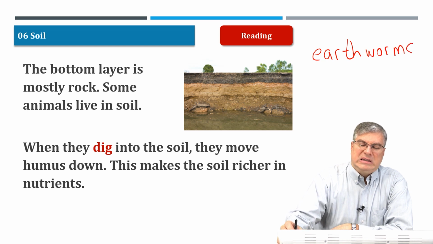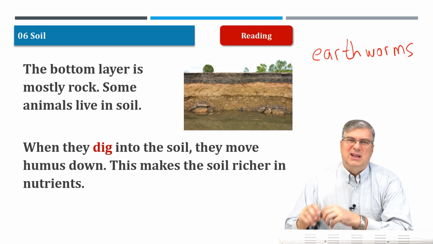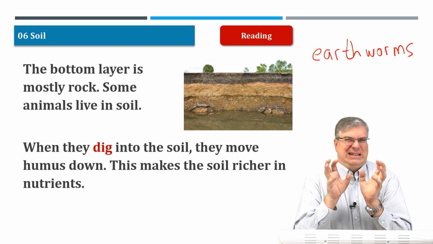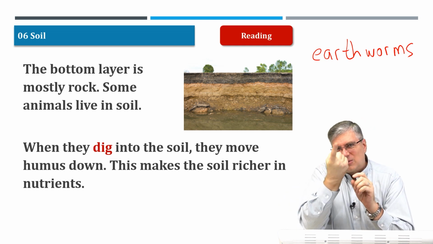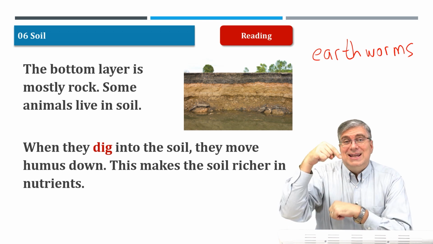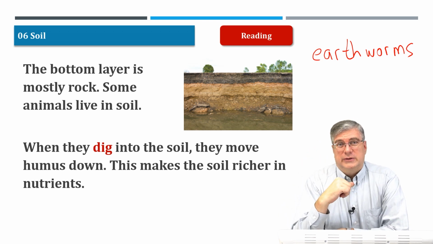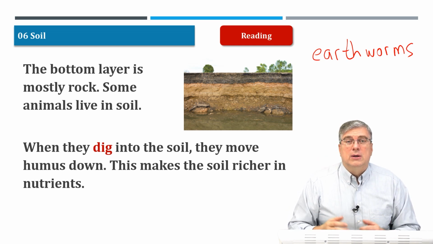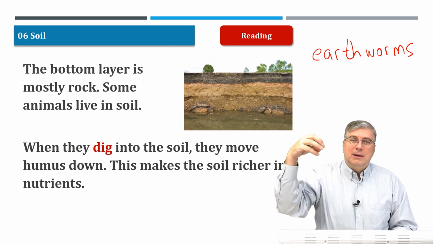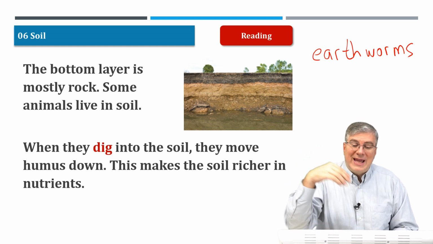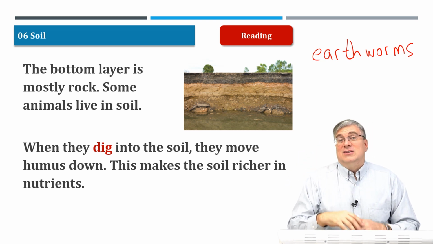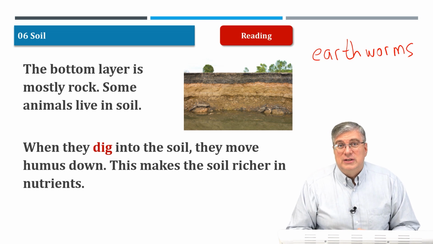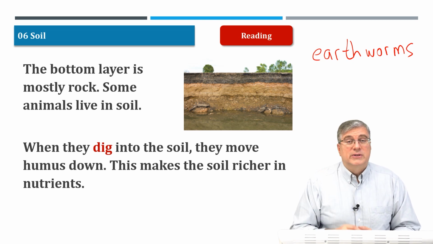Earthworms. Now maybe you think, ugh, earthworms are gross, right? They're sticky, they're wet. Ugh, you don't like to touch them, and they curl around, right? But they dig into the topsoil. They love humus, right? They love to eat the decomposing materials. But as they dig, right, they put air, they also push the humus down into the soil, and it's very good conditions for growing plants. So farmers like to have worms.